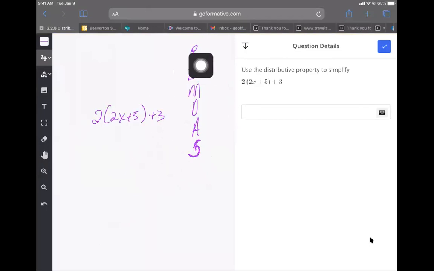So if we look at parentheses, we look right in here first, right? We can't add these together. 2x and 5 are not alike, so we can't add them up, okay? That just isn't gonna happen. So then we look at exponents. Well, I don't have any exponents hanging out up here, so that's not gonna happen. So then I do multiply and divide. Well, ooh, look, I have a multiplier right away because numbers next to parentheses mean multiply, okay? So that means we're gonna have to do some distribution. All right, so what's 2 times 2x equal? 4x. Boom, that one's done.